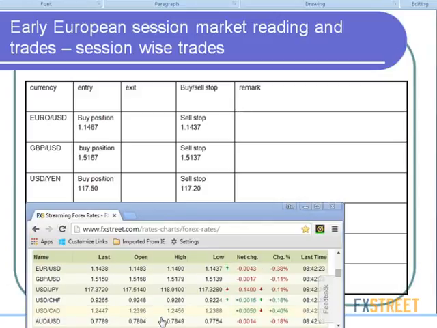I have given the forecast and the market reading, and based on the market reading I have taken the positions. Now euro is hedged at 1.1437. We'll watch for about 2-3 minutes. If it is not going below, we'll try to close in 10 minutes time. Minimum 10 minutes, maximum 30 minutes. Since I've been watching it for more than 18 years, I know how they'll handle it. You can also develop this skill set if you watch only the live market quote page without the charts.